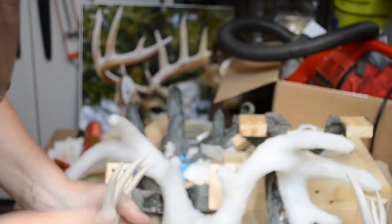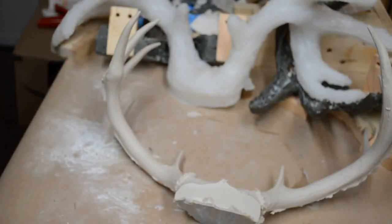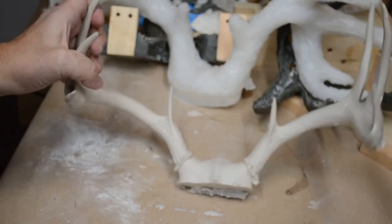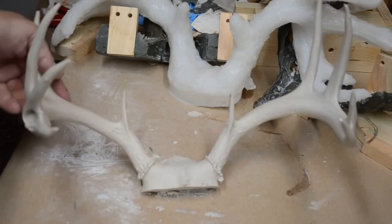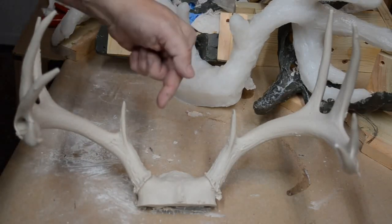That's mold making and casting. Well done on this one, well done. This is a good set of antlers. Like I say, after you make your first casting, you learn what you did wrong, and you then know what to do to make it right. Extraordinarily happy with this casting.